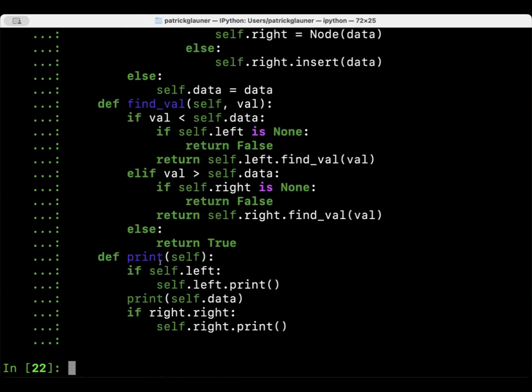Now, would it be easy for you to change in-order to pre-order and post-order? If you think you see how to do this, maybe thumbs up, or green reaction. If you don't see how to change this in-order implementation to pre-order or post-order, maybe red reaction.